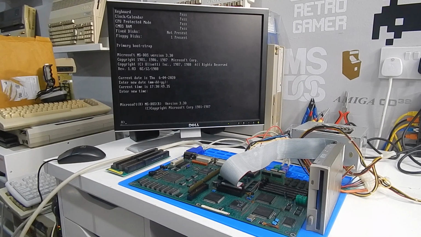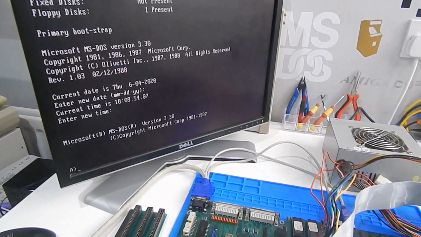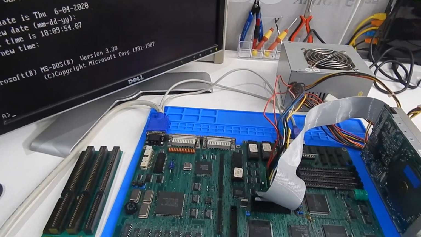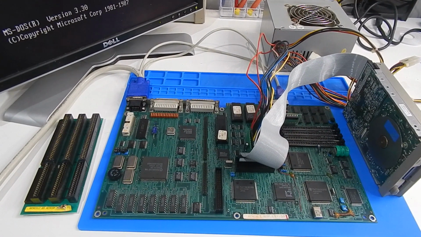I don't think I've ever been so relieved to see something boot. But getting to this stage, well, it took quite a bit longer than I was expecting. I did initially start recording all the fault finding process that I was going through, but after several hours into it, I just put the camera away to concentrate on trying to get this thing up and running.